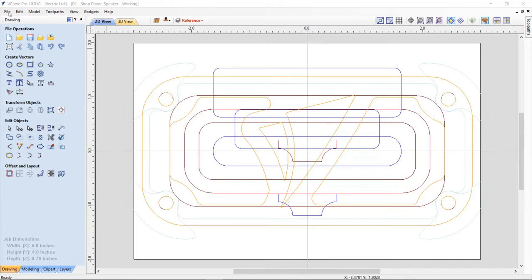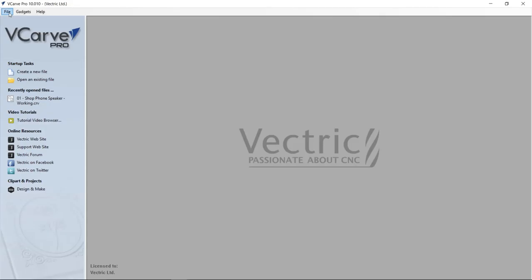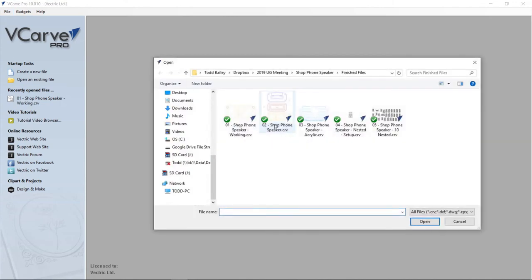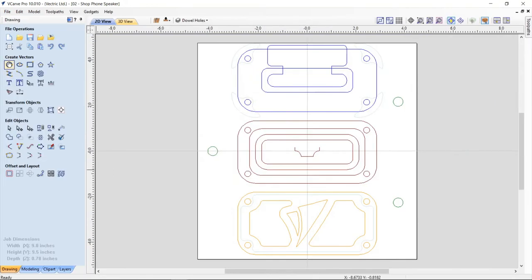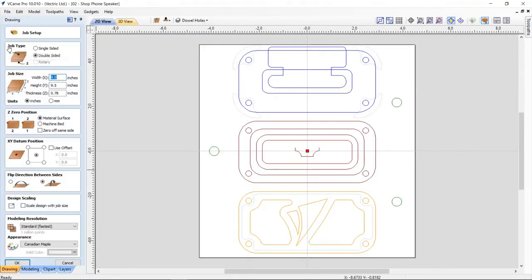So let's have a look at that one. We'll close this down, and then go ahead and open an existing file, and file number 2 is that file. Right off the bat, let's have a look at my new job settings. It's still a double-sided job, obviously. We have a new width of 9 inches because I needed to accommodate my dowel holes for flipping. If you're not familiar with how to use dowels to do a two-sided job, there are lots of videos on the support site that will help you with that.